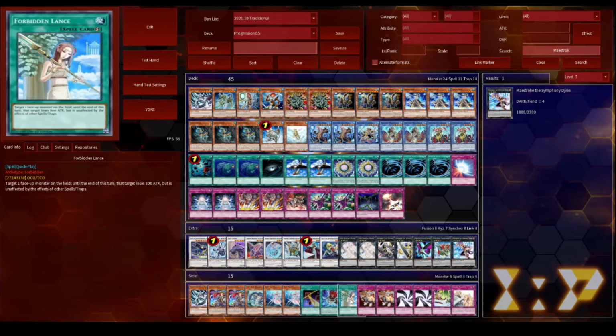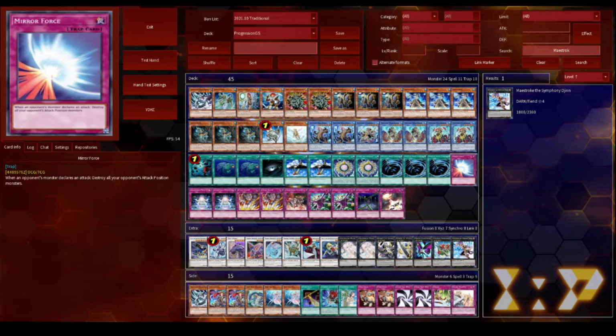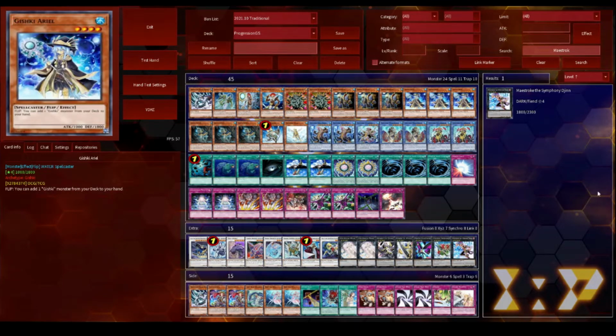One copy of Forbidden Lance if they're doing a lot of spell traps. Mind Crush for reasons I outlined earlier. Chaos Trap Hole. Debunk, Solemn Warning. Sort and save everything, and that is the deck. I will see you in the bracket.